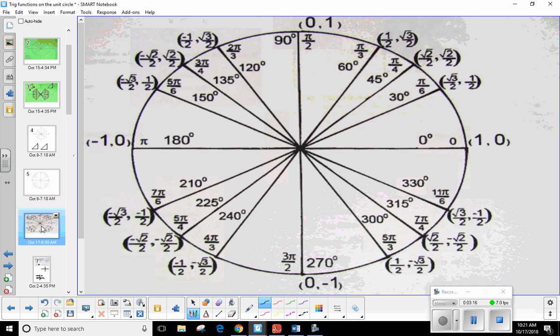Now the quadrantals, those were easy enough. We're placing the unit circle on the XY coordinate plane. So this is my x-axis, we have the y-axis, and right here in the very middle, that's my origin. In order to get to this point right here, I just moved 1 to the right, but didn't move vertically. I don't think anybody had any problems with the quadrantals, but let's say 30 degrees.